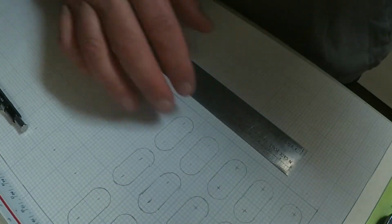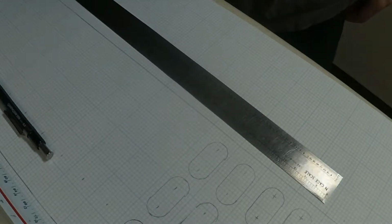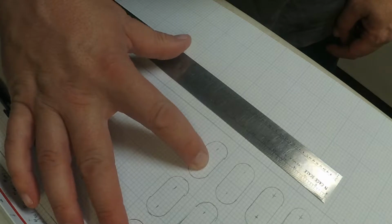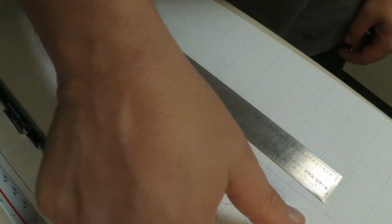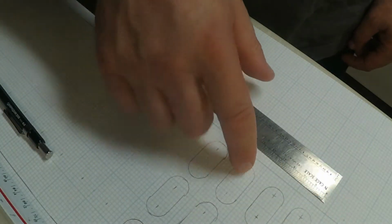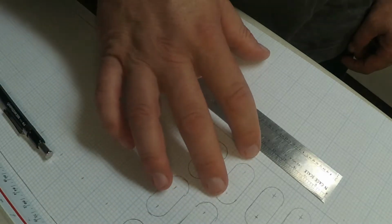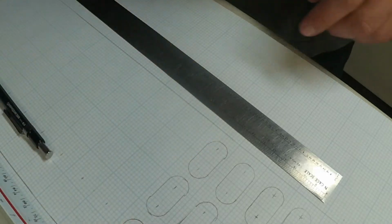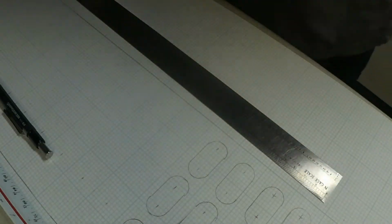Sorry about the bumping around. I'm going to try to get closer. These two here, I'm gonna erase, and I'm gonna leave here my 8, I should say my 9, and then these two here I'm gonna erase, and then I'll start the next bracket.